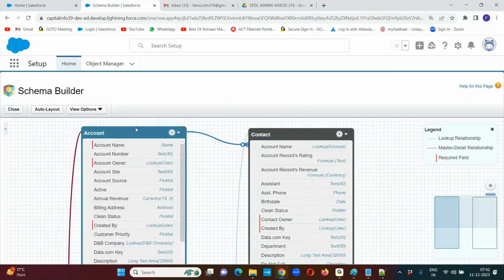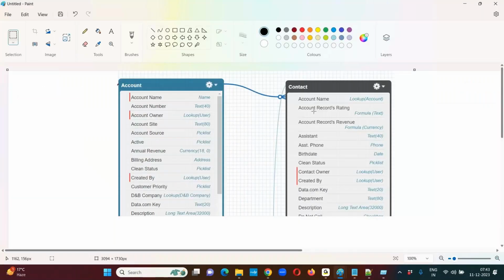Account is the parent object, and the contact is the child object. Now this field is the relationship field.